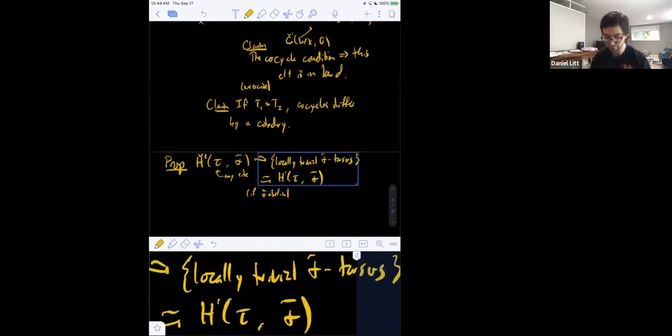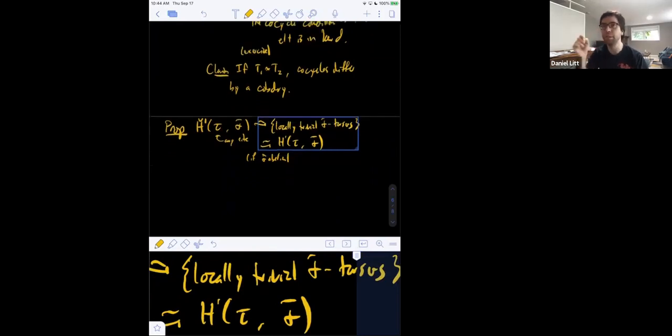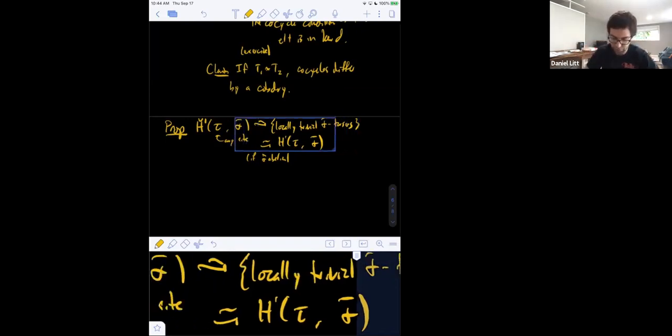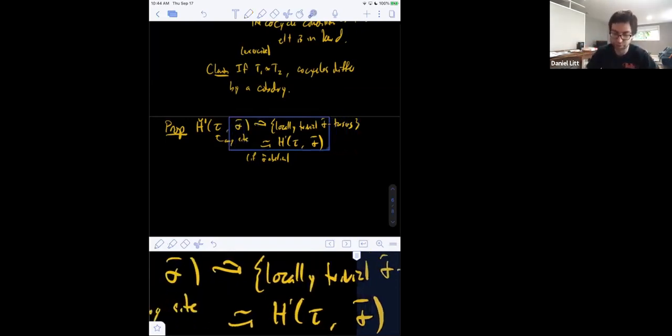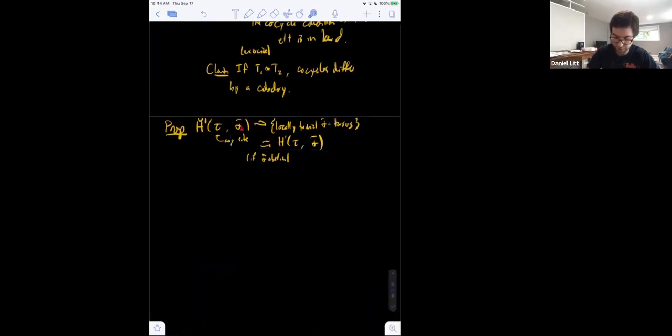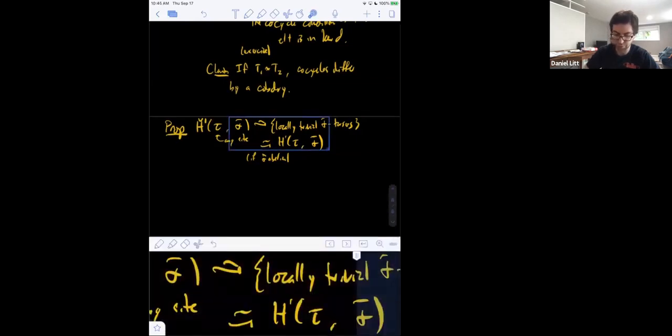Okay, so this is true. I'm not going to prove it. You can look in Milne if you want to see the proof. I'm not going to prove it because we've already claimed that for quasi-projective things, we know that Čech cohomology always computes derived functor cohomology. And this first isomorphism, the proof is more or less what we just did. So this proof is what we literally just proved.